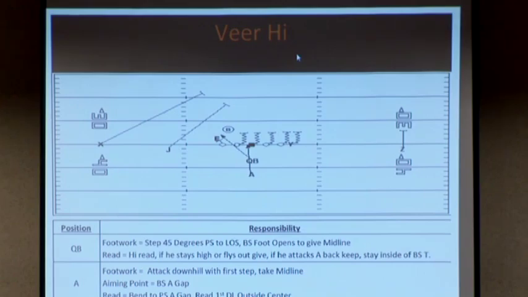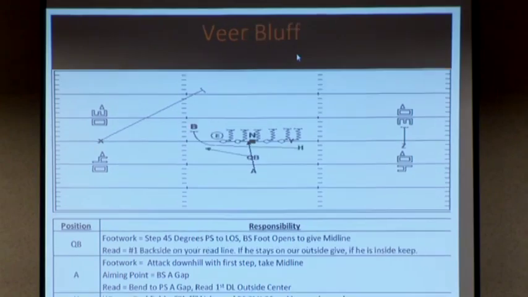Hey, Coach, to go back real quick, on the veer bluff, was the H-back in motion? No. Or does he just get across? He gets across. We're very lucky, we had a kid that can do it. If you don't have a kid that can get here from the wing, put him right here in the backfield next to the quarterback. And that's what you call the play, veer bluff. For us, this look right here would be veer bluff right. So formation right here would be right slot, veer bluff right.